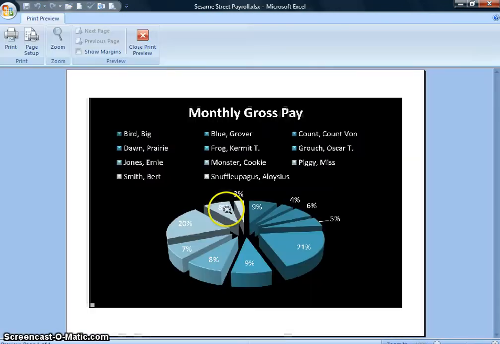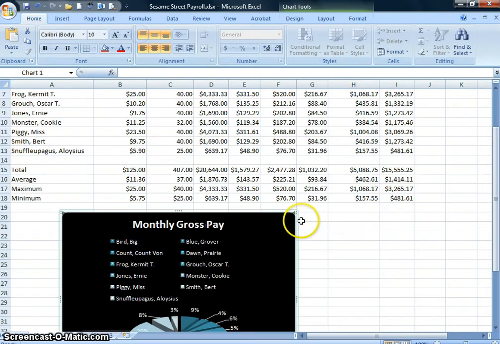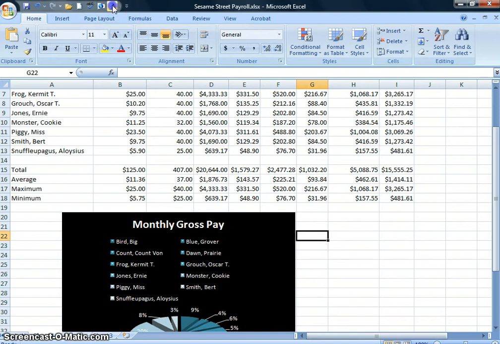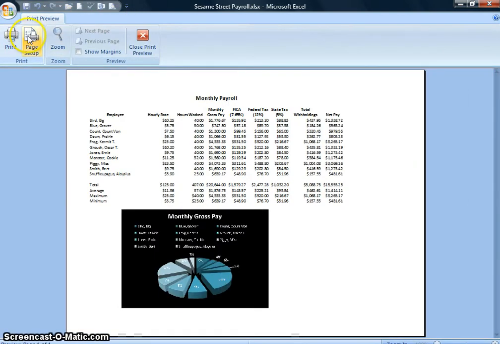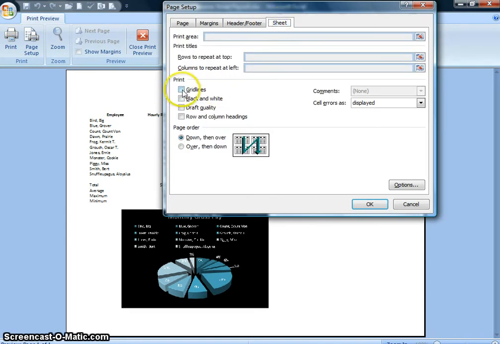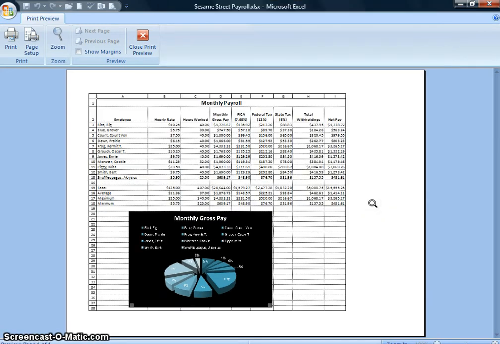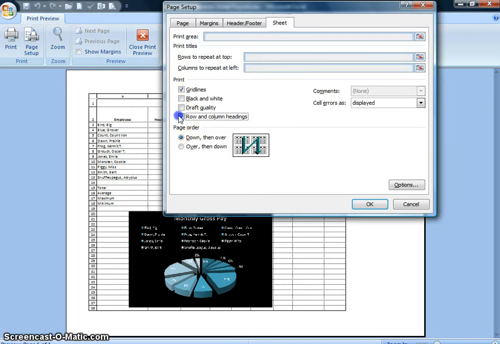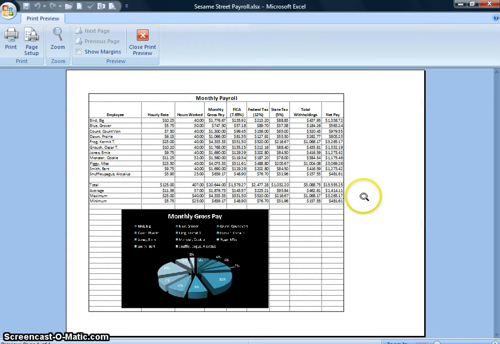And again, when I print preview, I would want to have that on one page, and how I did that, whoops, notice again I have my chart selected, and when I do that it's in page setup and fit to one page. In the sheet tab of my page setup, I can choose to have grid lines show, and I could have column and row headings if I had wanted. So we'll take a look at what those look like. Now I'll take off column row headings, and some people like to have the grid lines to follow the data.